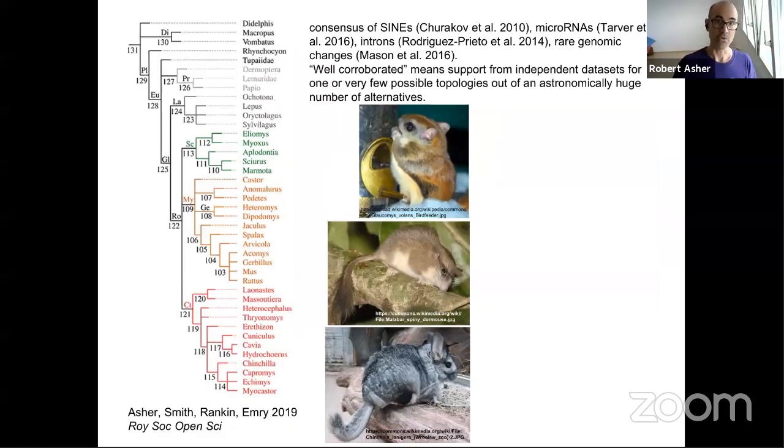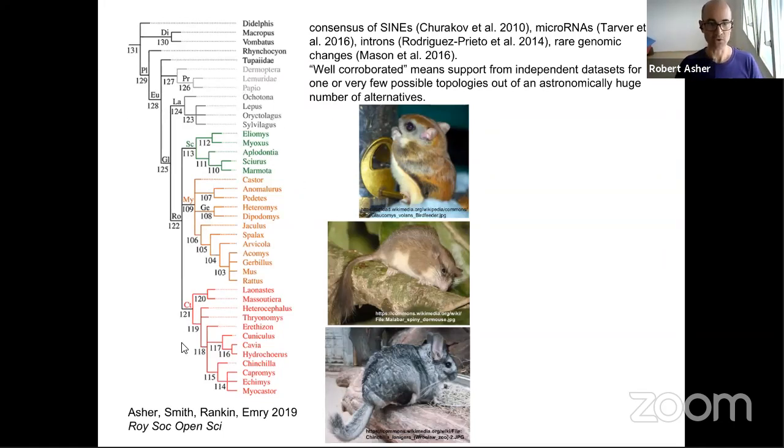So the method that I'm telling you about, predicted ancestors, was used in a paper that I wrote with my colleagues Martin Smith from the University of Durham, Amy Rankin, also from Cambridge, and Bob Emery from the Smithsonian from last year. This wasn't the first to present this method using predicted ancestors. The first, which I'll get to in a minute, was by Robin Peck and his colleague Bailey from the University of Salford in the United Kingdom. But let me just tell you what this method is.